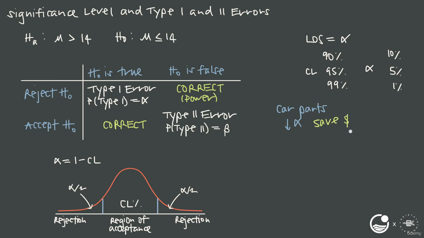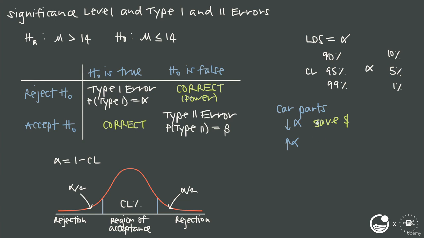They'll reject fewer parts, which means that the factory will save money. It's going to cost less to make each part, and they'll be able to increase profit, which is definitely an important goal. But what that means is that more defective parts are likely to get through, which means they'll be putting more defective parts onto cars, and those cars are less safe for consumers. So if we are the consumer, we actually might want a higher alpha value at that factory because, of course, we want our cars as safe as possible.